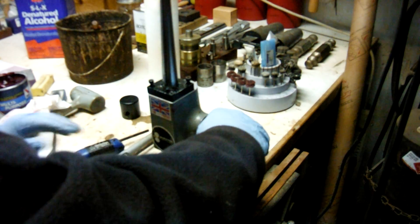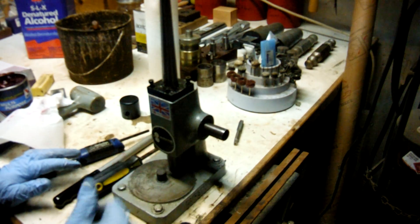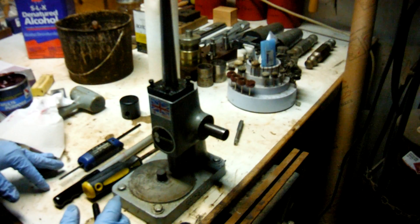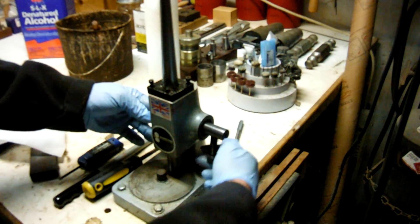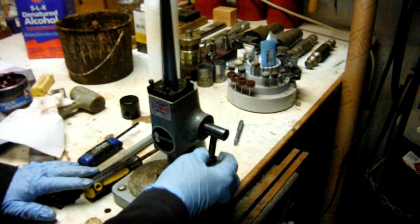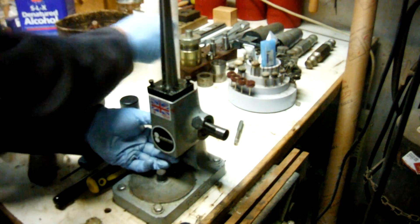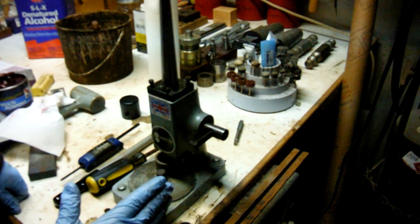To get into more detail: when I first got the machine, I dropped the handle — the ram fell all the way down and I couldn't engage it. I thought I had a paperweight, but studying it I noticed that when the ram is all the way down, the cogs don't engage — it just free spins. What you want to do is set this piece to a location where it will never go again when you put the long handle on. Then raise up on the ram and engage the gears. Once the handle is on, it will never disengage because the handle will hit the table and block it.